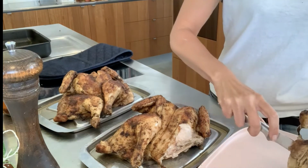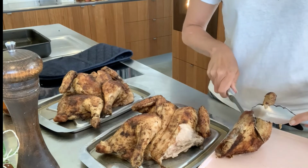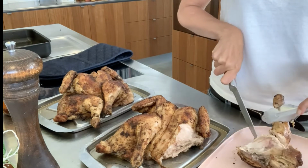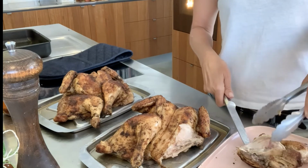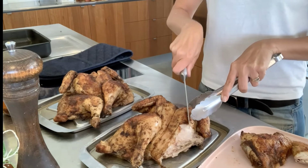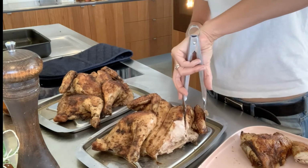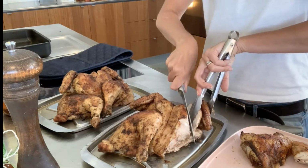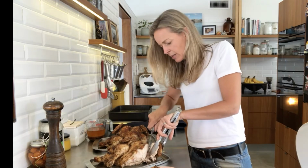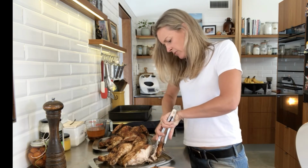Then I'm going to cut through here. Can you see? And there's a joint, and you'll find it. There it is. Don't cut on the plate because you'll scratch it. Then cut through the wing. I just cut the flesh, and then I kind of pull it to see where the joint is. And you just hack around, you'll find it.